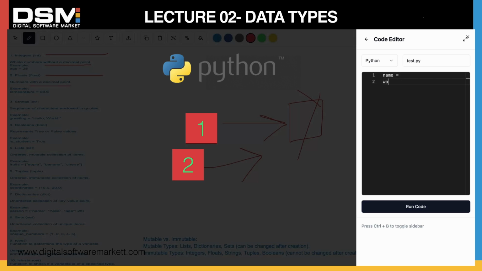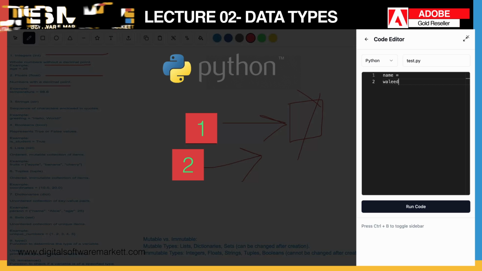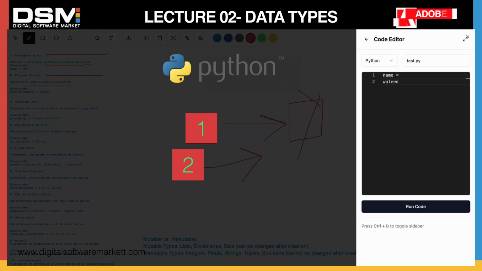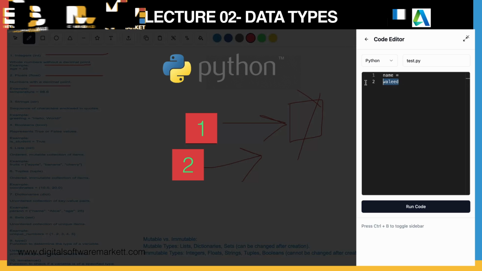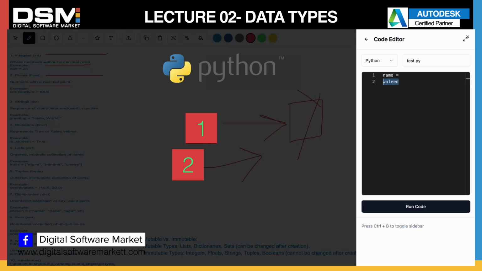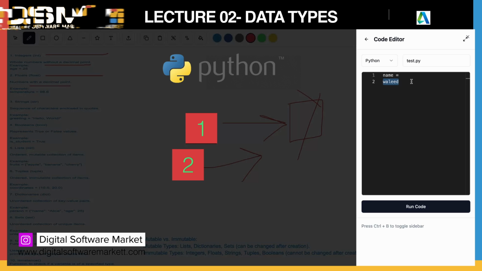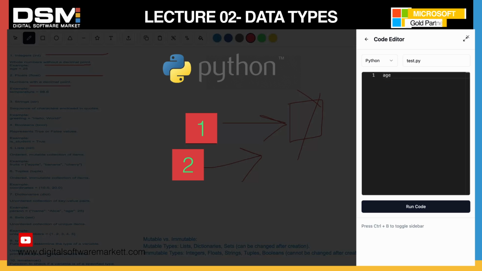So if someone puts a name like Walid in it, it would say, oh no, there's an error in this. Why so? Because you put an integer type there. It only accepts integers, and Walid is definitely not a number. It includes alphabets, so it's not an integer, it's of course a string. So let's get into it. You would call it age and then store your age, 14, here, right?